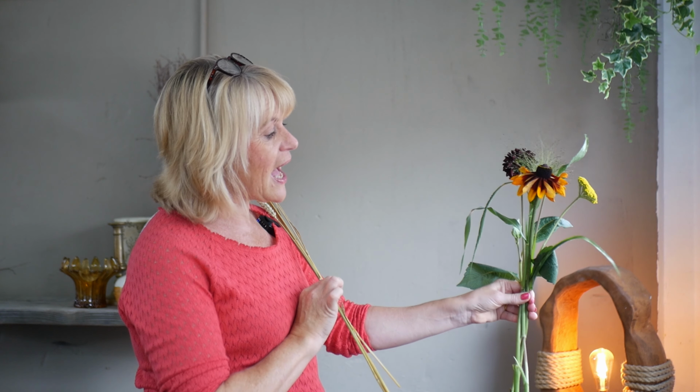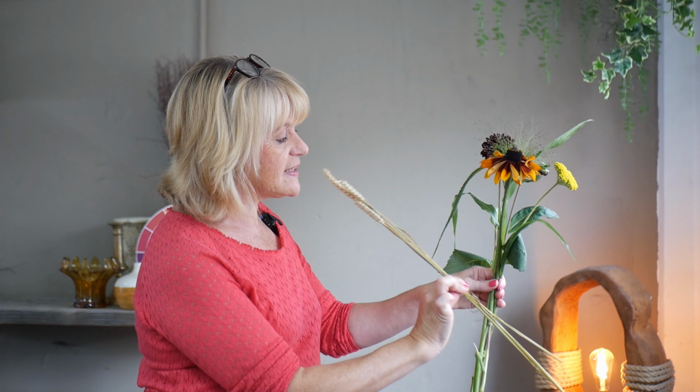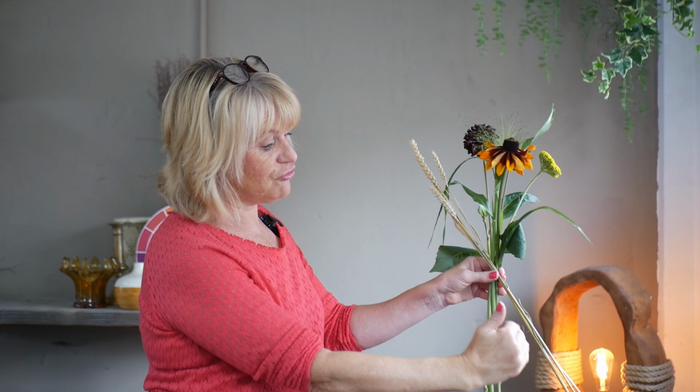So if we look at the bouquet from what at the moment is the front, I'm going to come across my bouquet, starting to create this spiraled effect. And hopefully you can see I'm coming from left to right across the center section. So now I'm going to spiral the bouquet, or turn the bouquet, I should say.